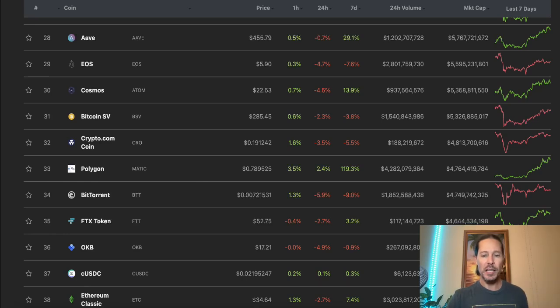But the point of it, look at this. Look at that surge. When you're talking about the top 50, nobody's pulling a 120% move other than Polygon. I'm just going to call it Matic because it's my channel and I can. They're doing really big things, you guys. They're integrating the Ethereum 2-layer solution platform. They are the front runner. They are the number one project that's able to do that. Other projects are starting to team up and partner with Polygon. Look, this is a massive run up, okay?